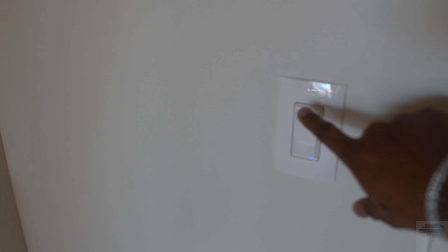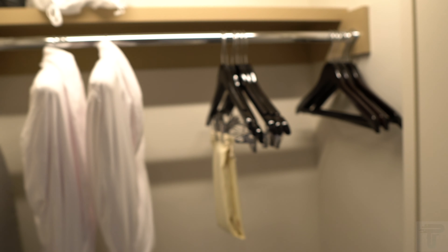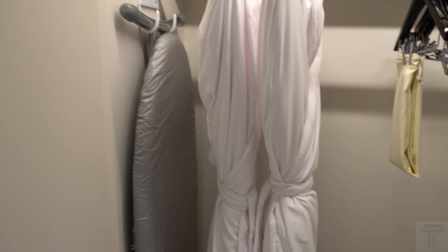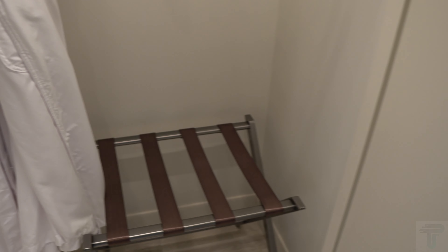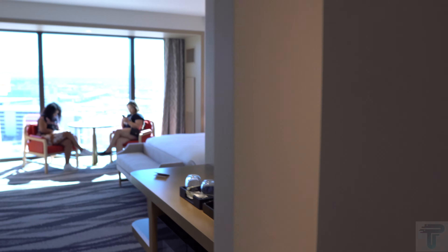Welcome to this brand new room. You have a nice spacious entryway. Right behind your entrance door you do have a light switch to get some light. Off to the right you have your closet, so right away you have your storage space. You do have two robes, your iron and ironing board, and the infamous luggage rack — most people don't typically use it but it's there for convenience.